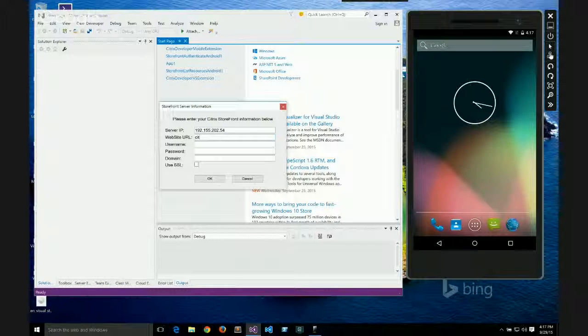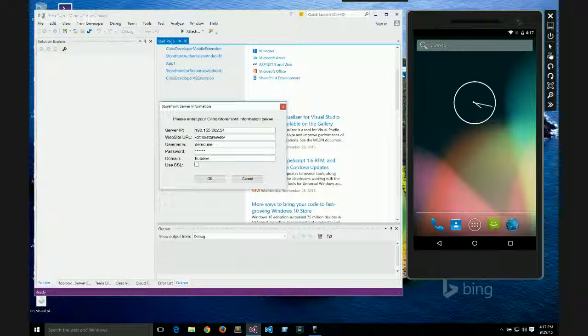This is the web URL that you install your receiver web in. And then our user and our password and then our domain. If you are using SSL, you can select this checkbox here.